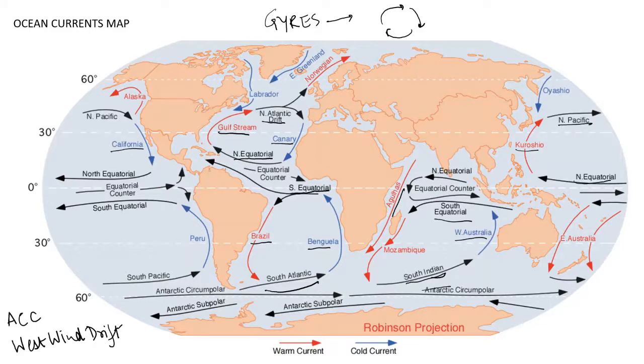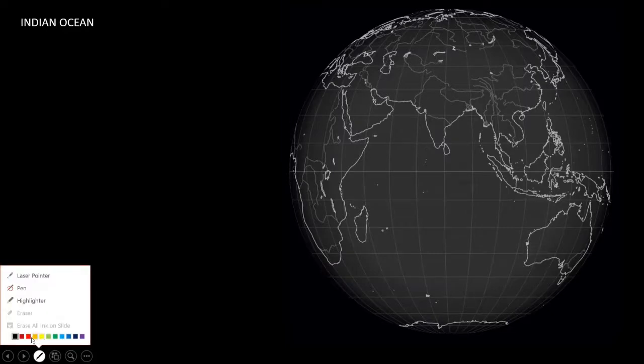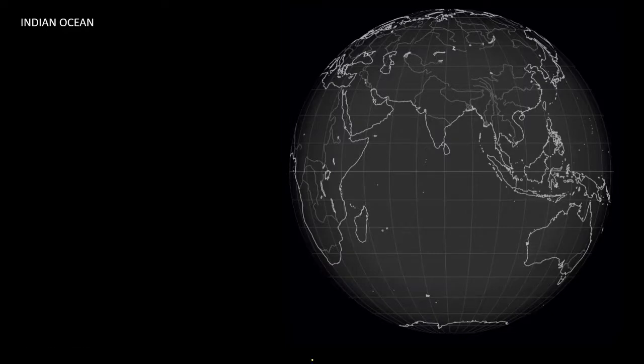While in the Southern Pacific, the South Equatorial Current, the East Australian Current, the South Pacific or the Antarctic Circumpolar Current, and the Peru Current or the Humboldt Current. This is making one full circle. So we see here that in all the oceans, there is the formation of these gyres. I'll just discuss these currents of each ocean one by one and then we will get these gyres. First of all, let us discuss the Indian Ocean. So, as previously mentioned, in the Indian Ocean, we'll not talk about the Bay of Bengal and Arabian Sea part. We'll discuss only the typical Indian Ocean.